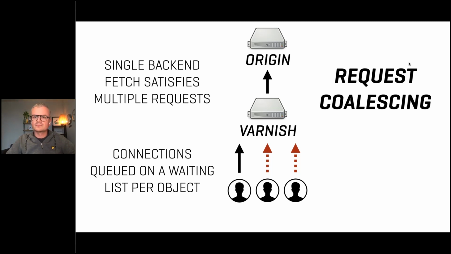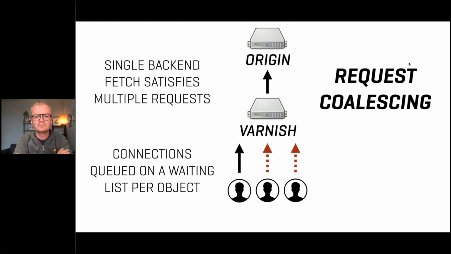The feature is called request coalescing, and its goal really is to avoid overwhelming the origin servers and your backends in general. So let's say we have 1,000 concurrent users, all of them requesting the same piece of content. That's a typical use case for Varnish. High load, users requesting the same content. What happens if the content is not in cache? Varnish will take these 1,000 users, and out of these 1,000, Varnish will trigger a single backend request.